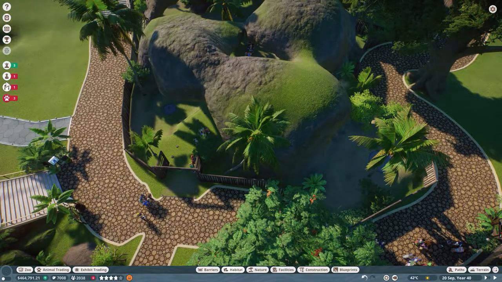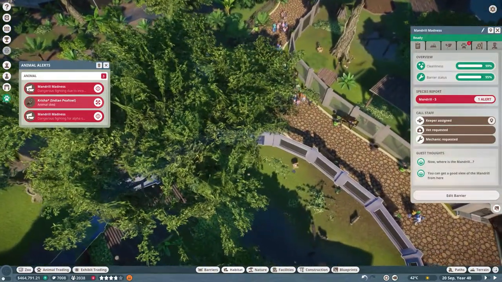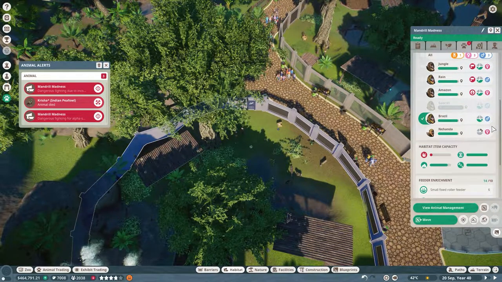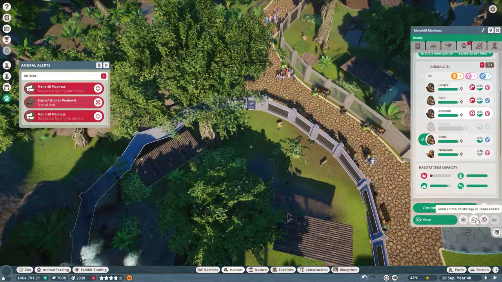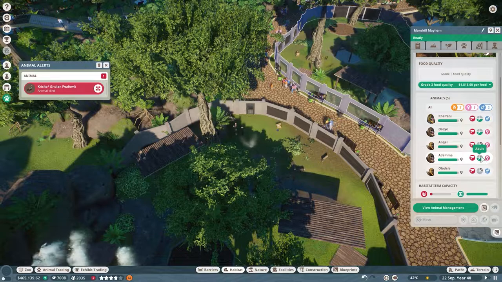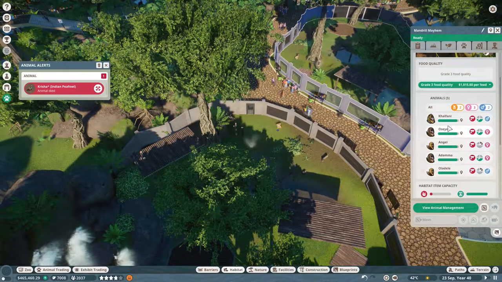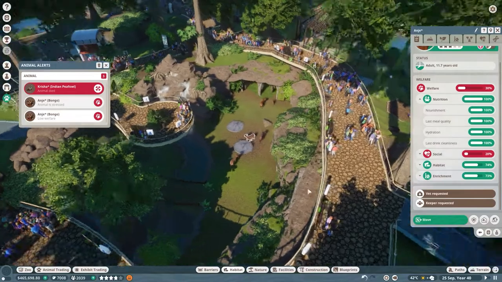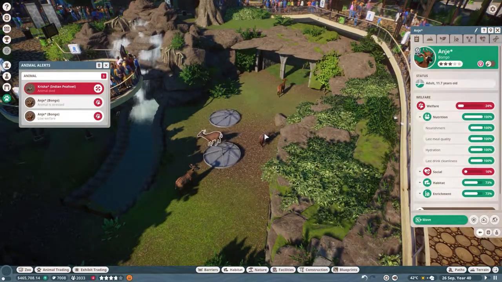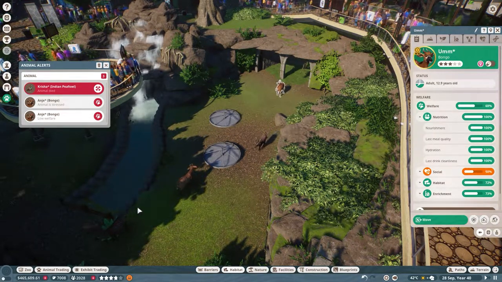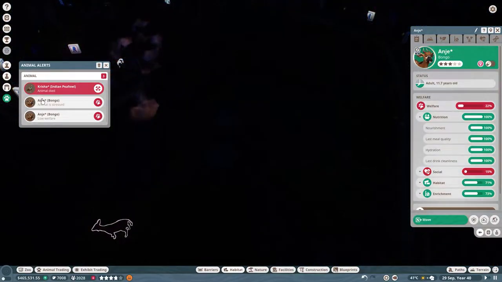Oh my goodness, I just realized I'm playing and we have the mandrills fighting because somebody grew up. Who grew up? Brazil? Did you grow up? Brazil grew up. Okay. Brazil, no. Bad. Okay. And let's just check who's in here. These are the only two babies, right? I think she was in here anyway, so she'll be fine. Bongos are a little stressed. I don't know why they're stressed. Okay, don't know, not sure.